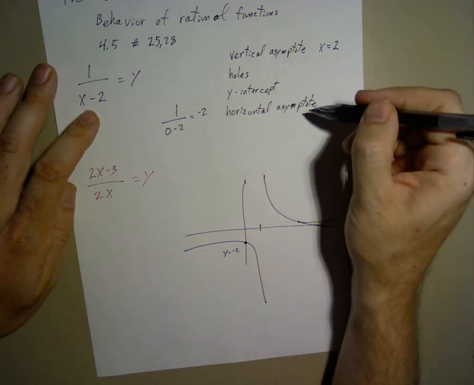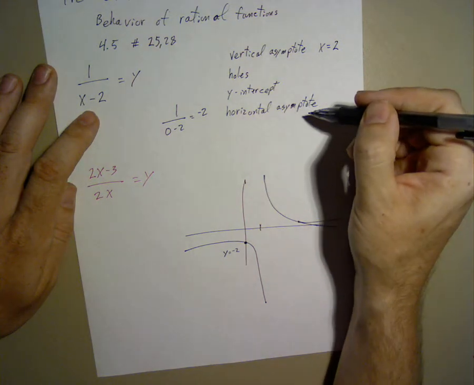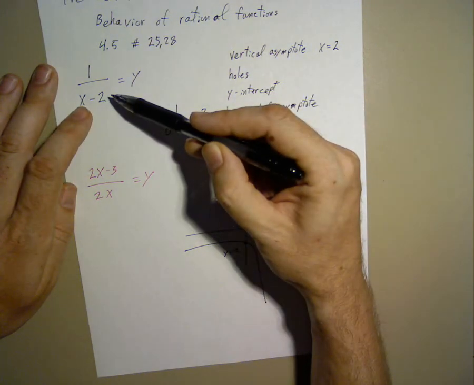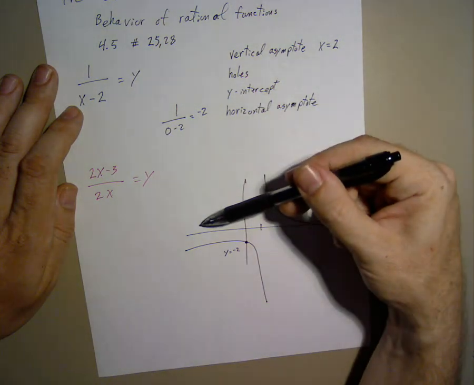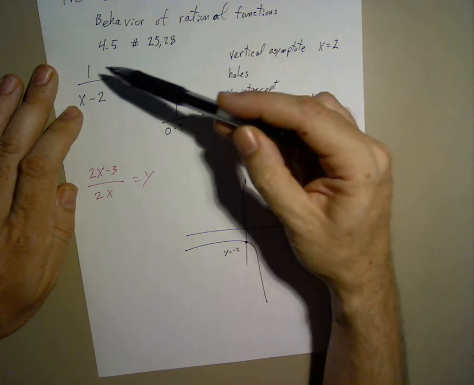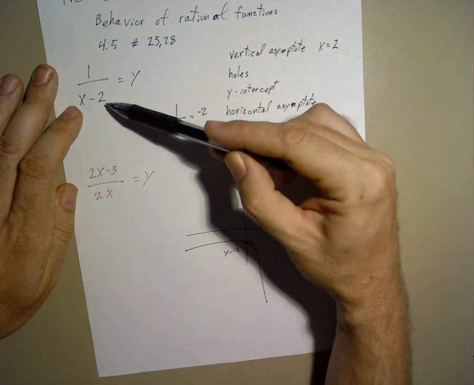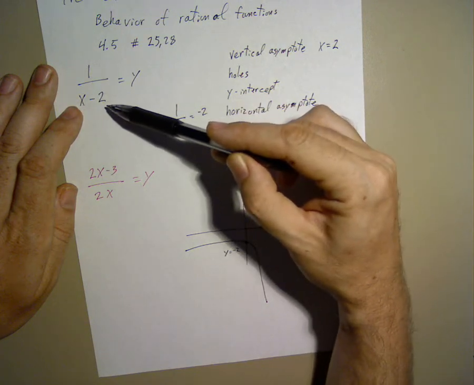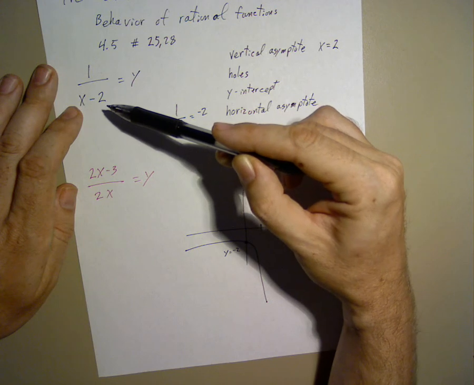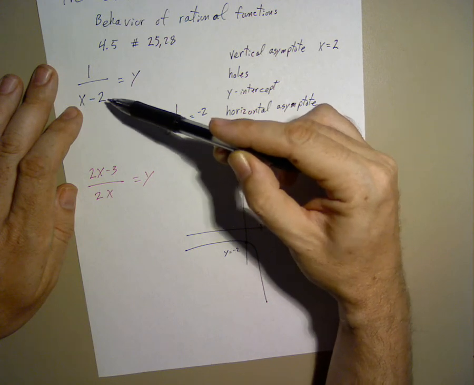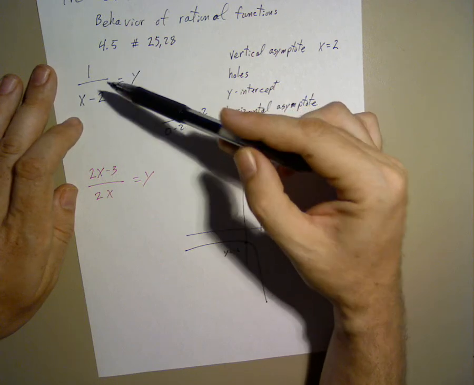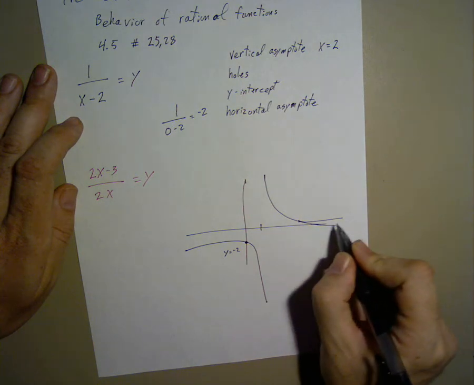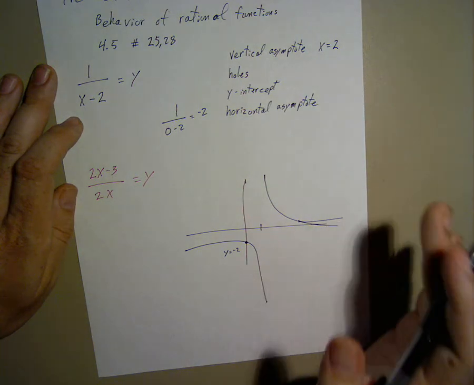The horizontal asymptote for this function will be 0. As x becomes a very large positive number or a very large negative number, we are dividing 1 by a very large number. That is a very small number. The larger x becomes, the smaller this fraction becomes. This fraction will become closer and closer to 0. It will never actually reach it, but it will get closer and closer, which is what an asymptote is.